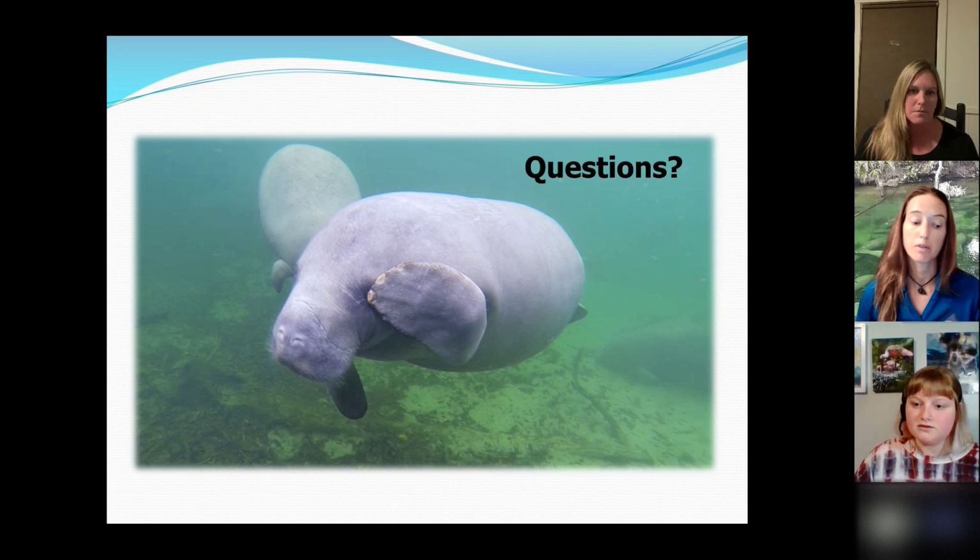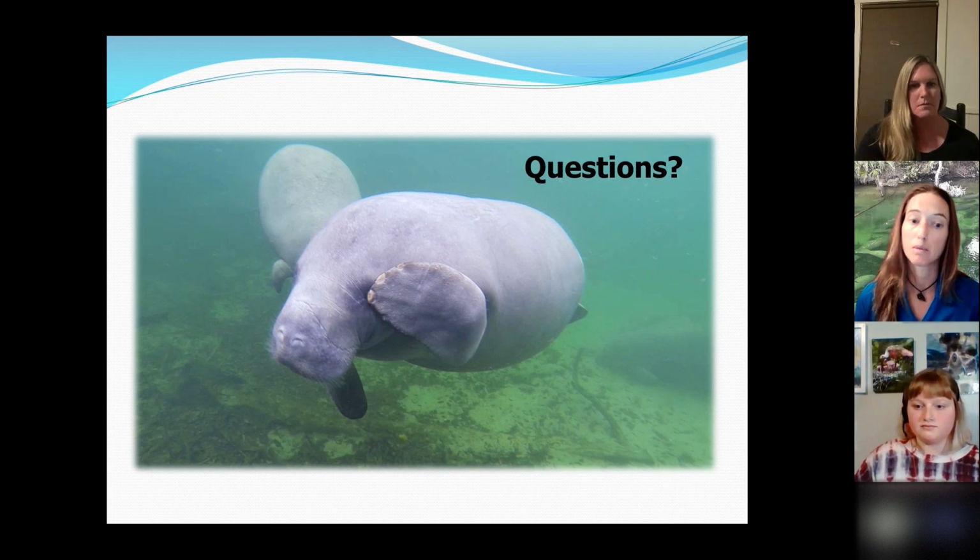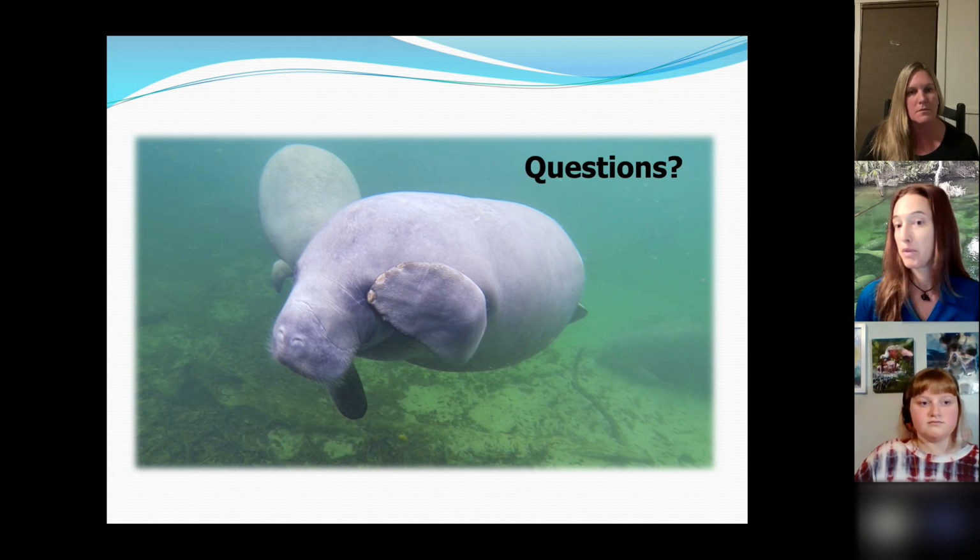Yeah, and if I'm just adding to this, it's really important to understand, and I think Tiara really emphasized this in her presentation, the large die-off that we're seeing of manatees is really happening around the Indian River Lagoon in Brevard County along the Atlantic coast. It's not a statewide issue. So oftentimes we read in the media, you know, all manatees are starving, but it's really particularly manatees in that area. And that's why those feeding efforts are located specifically to target that area.